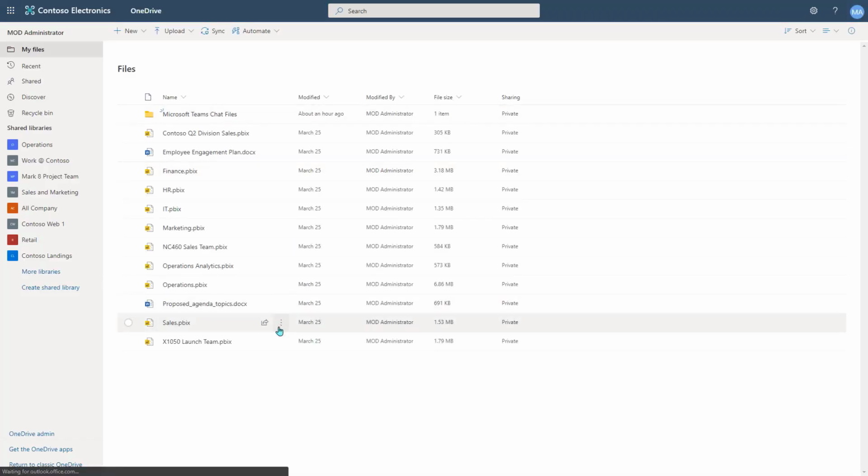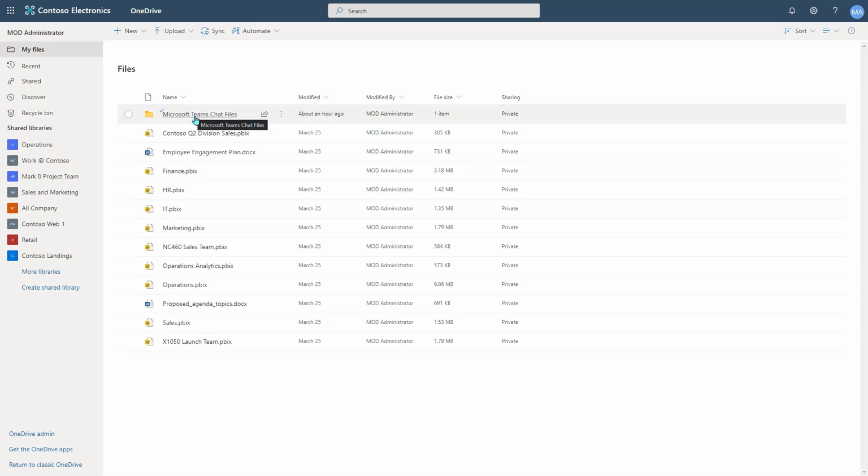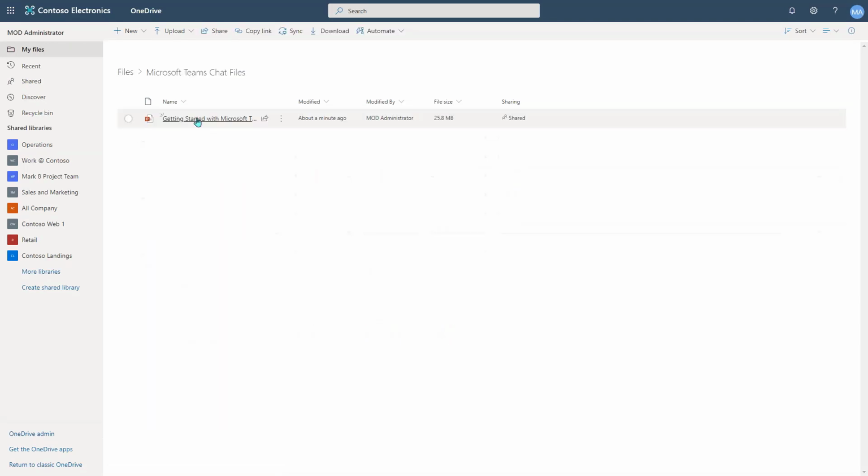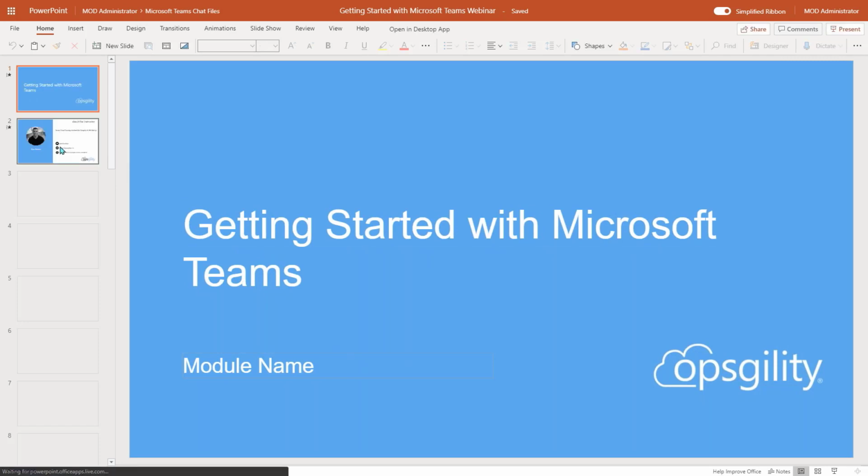So you can see some files that I've uploaded here. I see this folder called Microsoft Teams Chat with this little icon that shows that there's something new. And there it is. There's my file that I just shared uniquely with that chat. And if I were to go in here and look at the permissions, I would see that it's just shared between me and Adele. And if I did want to access it with Teams, I could access it from SharePoint by just clicking on it. And I see that it's been uploaded for me. I can work on this as well.